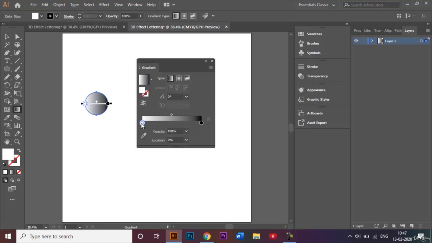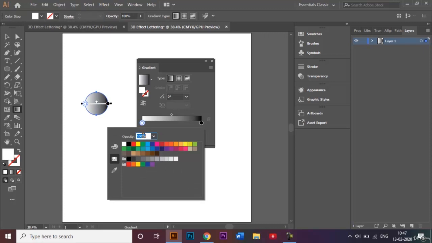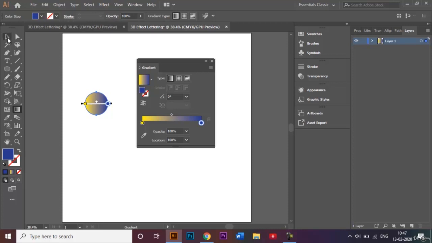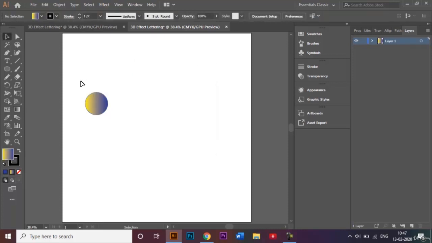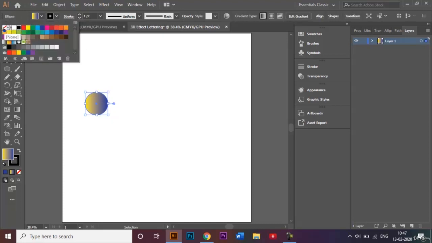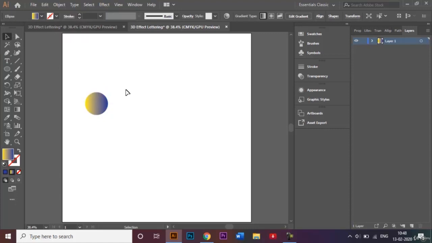I'll double click on my white one and choose the color yellow. I'll double click on the black one and choose the color dark blue, like that. Once that's done, we can exit the gradient like this. I'll select my circle again, and now I do not require the stroke, like this.